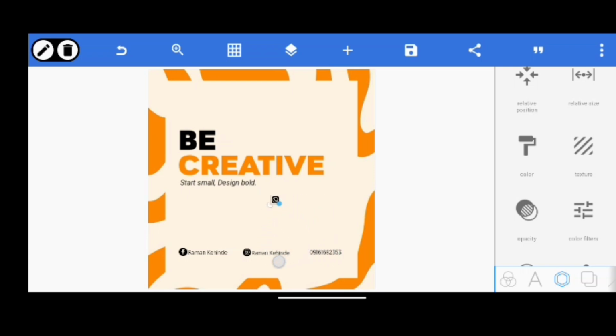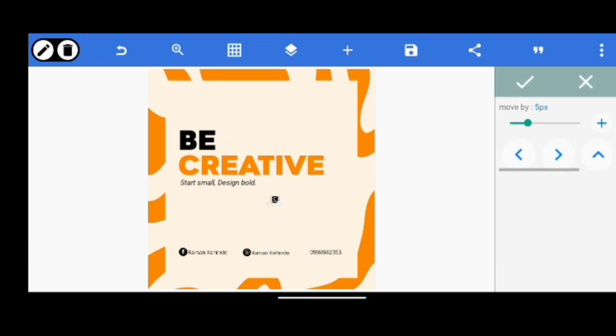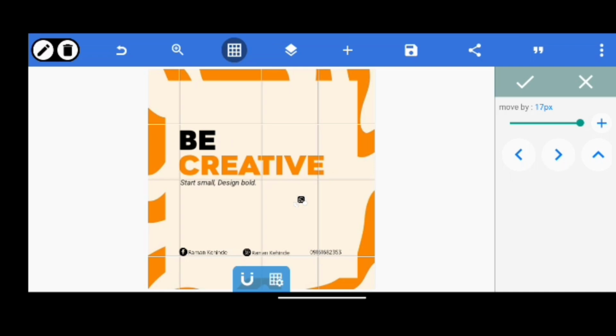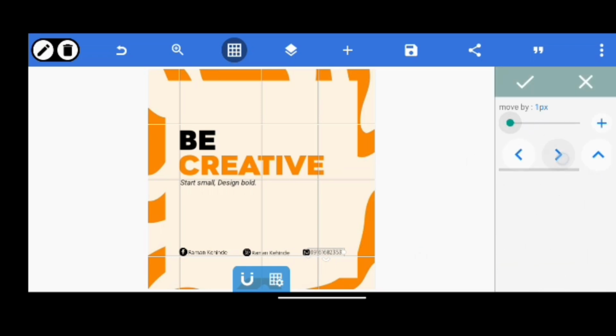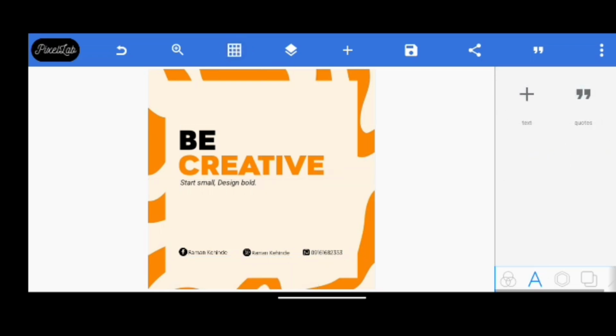Reduce the size, and put it in front of the number. I'm going to move it wherever, so I increase the pace to make it faster. So this, yes, like that. Like this, moving it closer to the number. Moving the number as well now to make sure they are, yes, I think it's better that way.